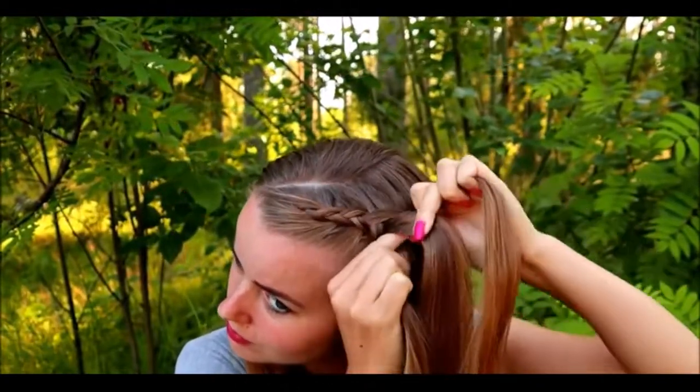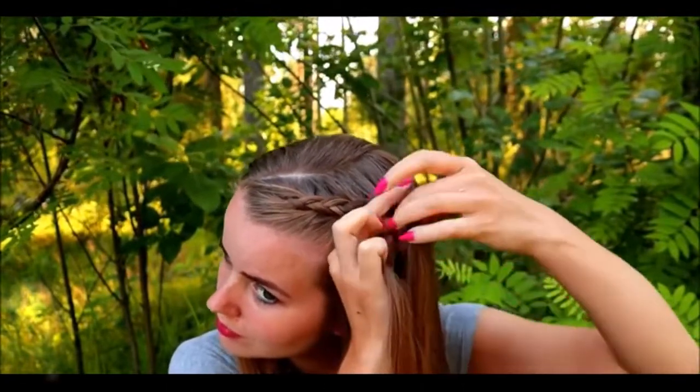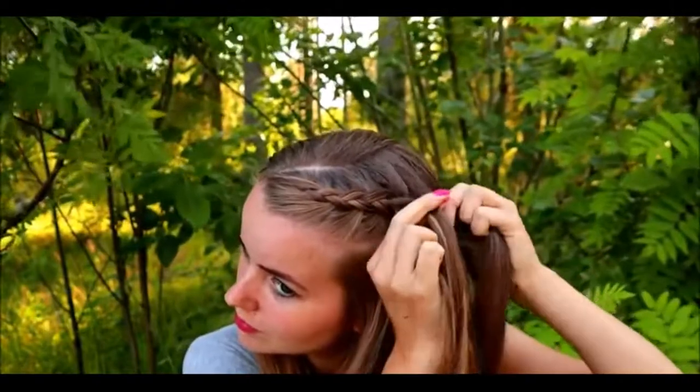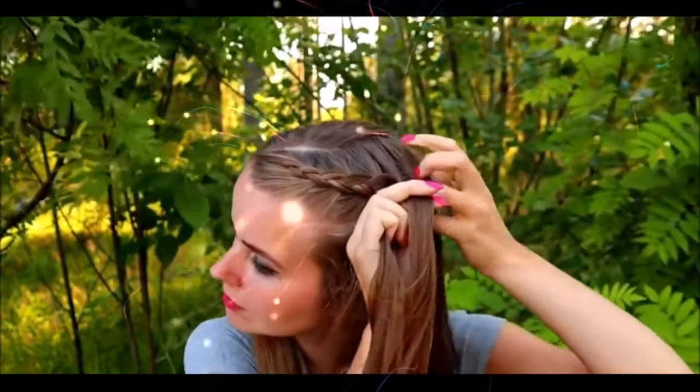After a few stitches, I stop adding hair from the left side of the braid, and that's why, because I want this to be half up, so at this point, rest of the hair can be open.